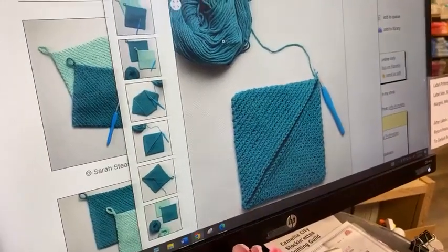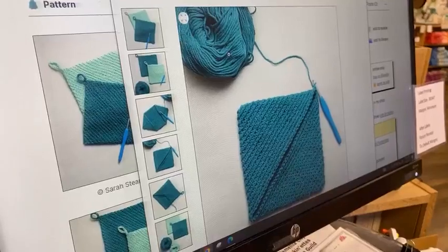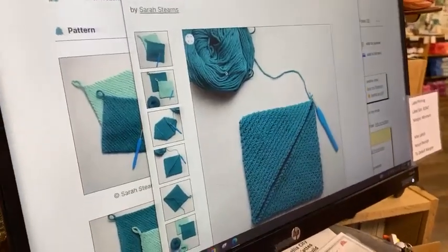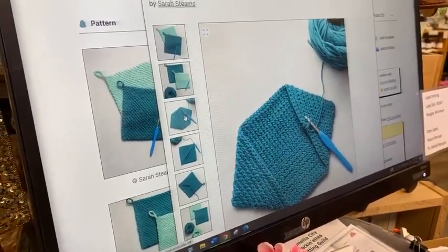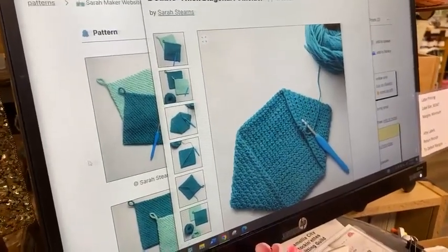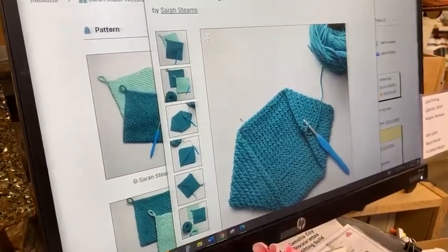You can also put a little piece of interfacing in there to add extra insulation. You can just crochet it to fit an existing pot holder you have that you can just stuff it inside. Oh, yeah, that too. That'd be super duper thick. I got some pot holders looking kind of tired, so it'd be a good way to refresh them.